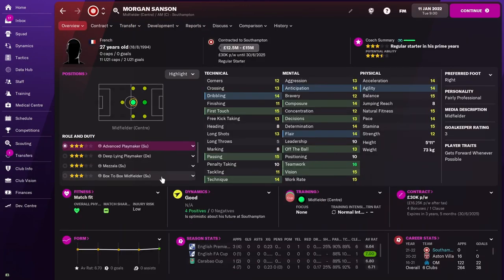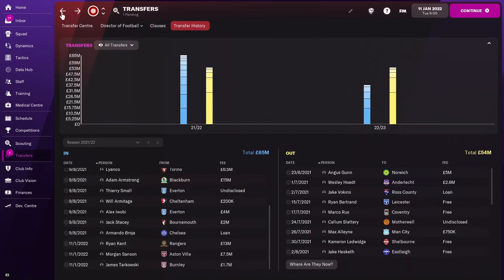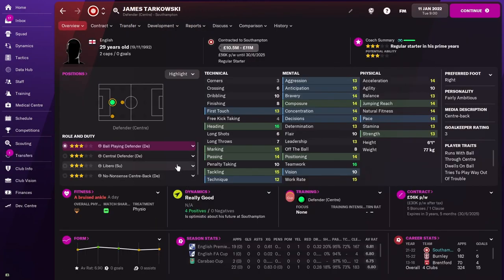The next is Morgan Sanson, who can provide competition with Ramo and Ward-Prowse. And finally, it was James Tarkowski, who can strengthen our backline whilst also being a leader of men.